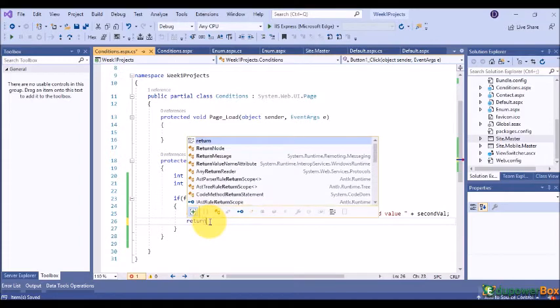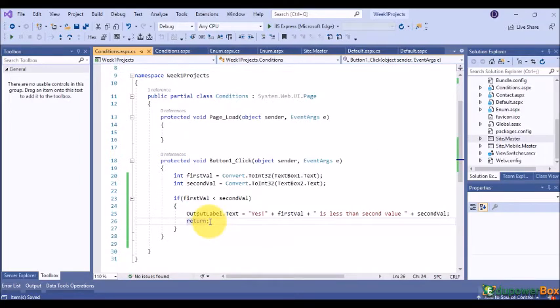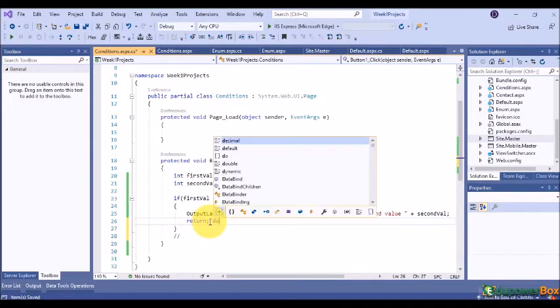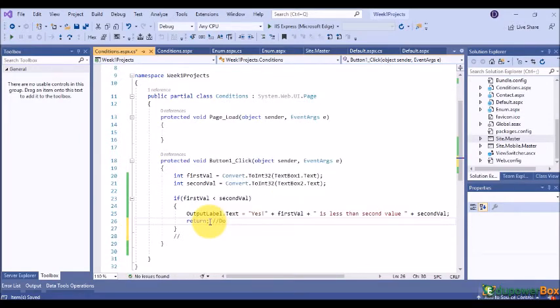It's supposed to be return. Return means, hey, once you get to this place, don't run other codes that are here. So return means stop execution and return to normal state.